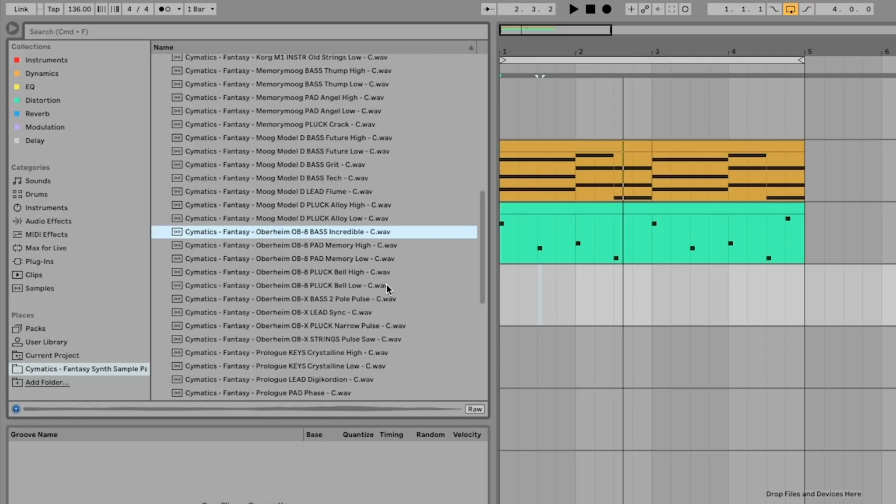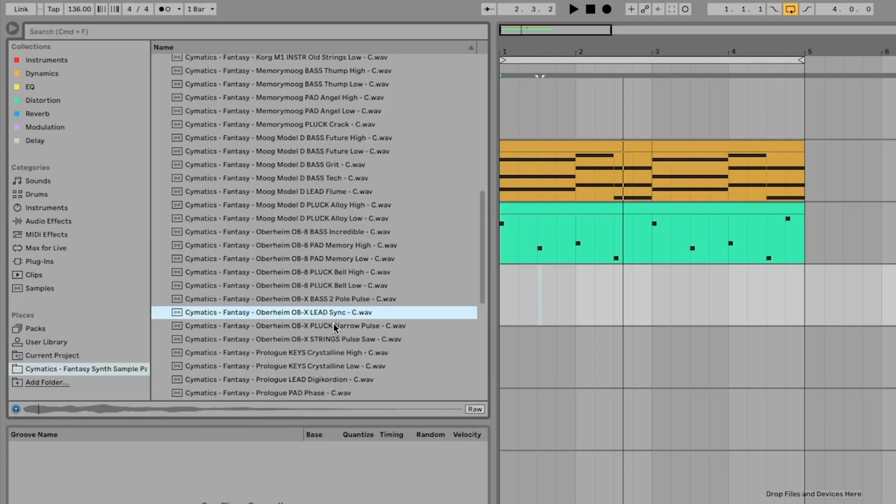The OBX was a bit less featureful, but still sounded amazing, and they have a very brutal filter, classic sort of Oberheim filter, and I believe on the OB8 it had a 24 and 12 dB switch for the low-pass filter. And they're very famous for their bass and lead sounds. So they're very kind of crystalline leads and extremely powerful bass lines that you can generate with this thing.